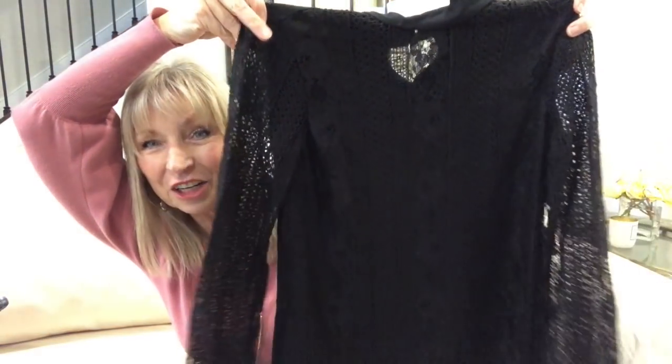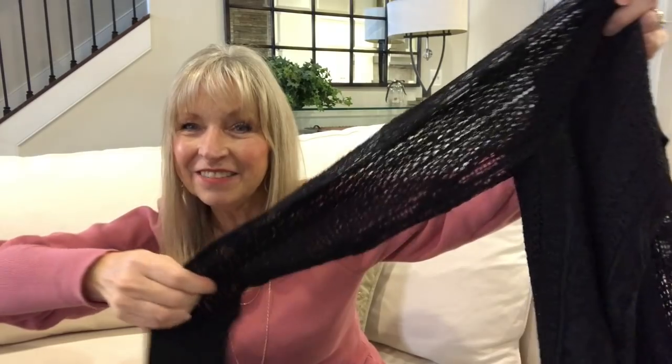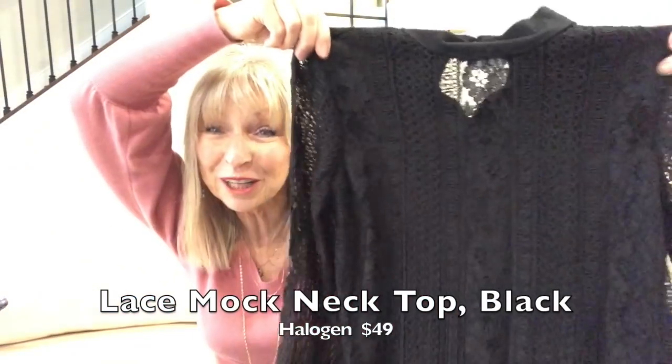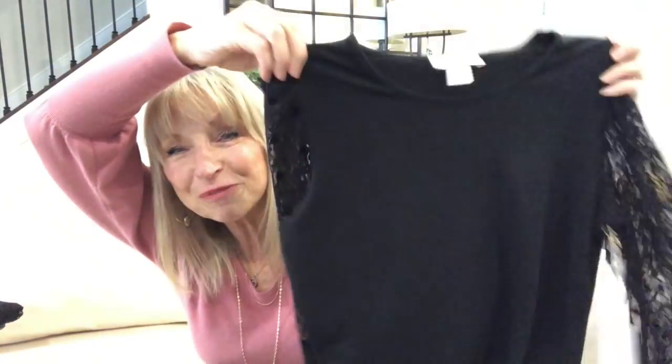The Halogen top — this is the solid-back, lace-front with lace sleeves. How much is it? $49! It's only $49 — it's definitely a keeper! Let me show you the back closure. It looks a little fancy so I'm not sure how much wear I'd get out of it, but at $49 I'm probably keeping it.